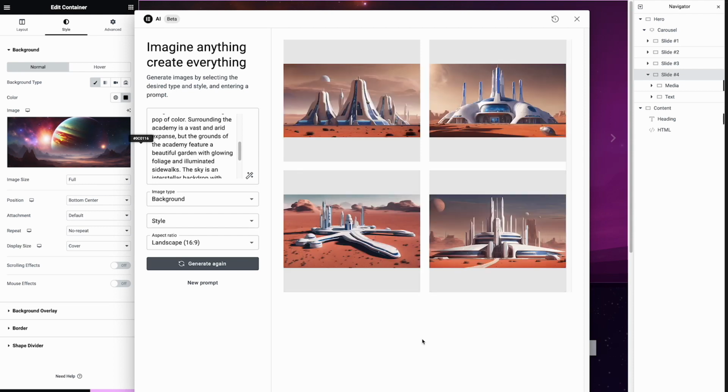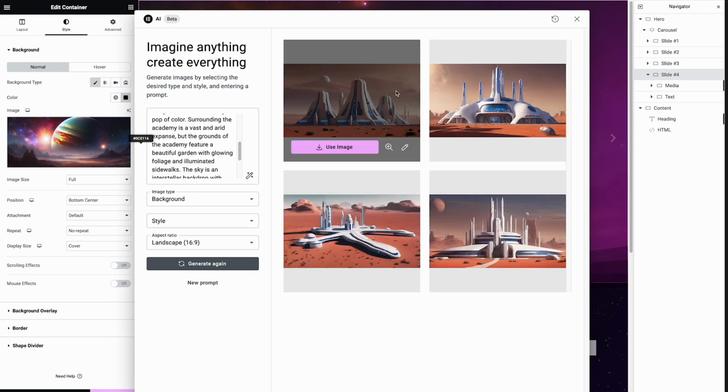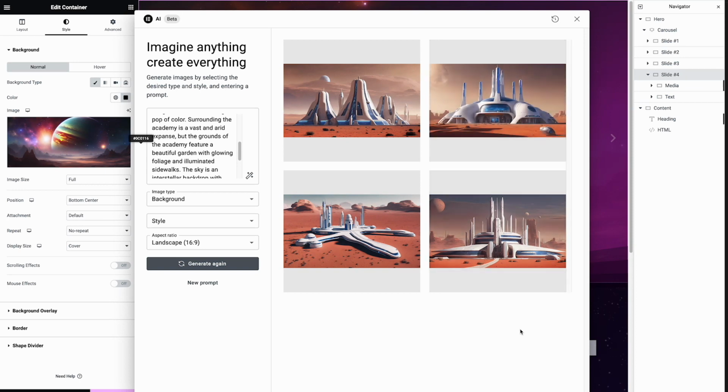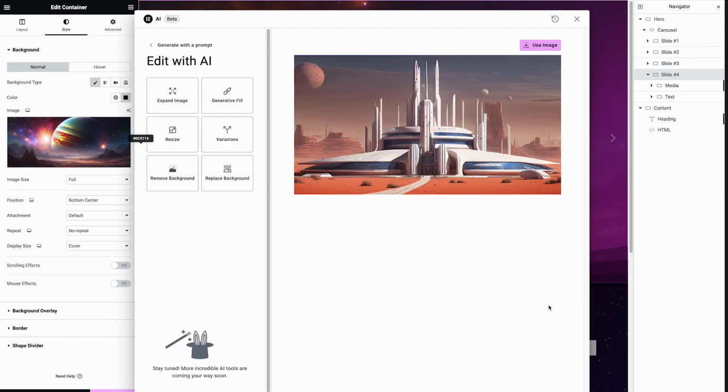Okay, so for the demo, this is probably good enough. I don't know which one I like. That's kind of interesting. I can get a look at these. I can zoom in on them. Looks like there's an edit option. I'm not even sure what that means. Let's see, if I hit edit here, what will it do? Okay, so now I basically could say I like this one, but let's say I wanted to do something to it, like replace the background or create variations on it. I could choose that here.